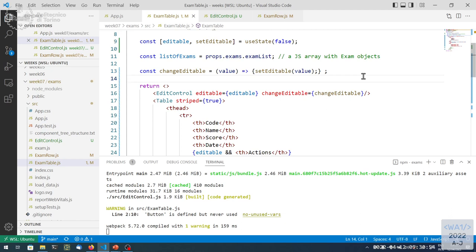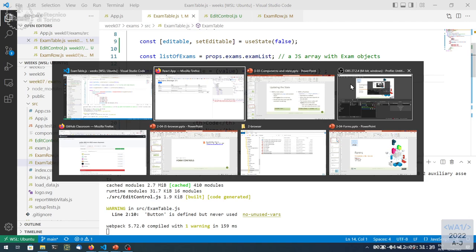So we need to lift the state up to a component level, which is the upper point that is able to include all the lower components that may need to read the state or may need to modify the state. So we see very often that we have some high-level components that contain a lot of state, and this state will be managed by lower-level components through this mechanism. I'm passing a current value, I'm passing a callback down. It is a bit strange, but it's a normal way.